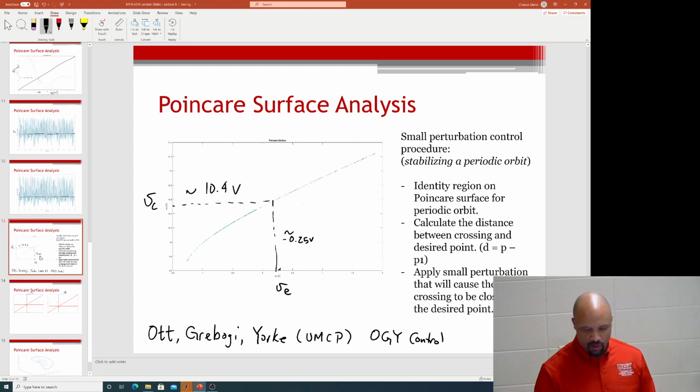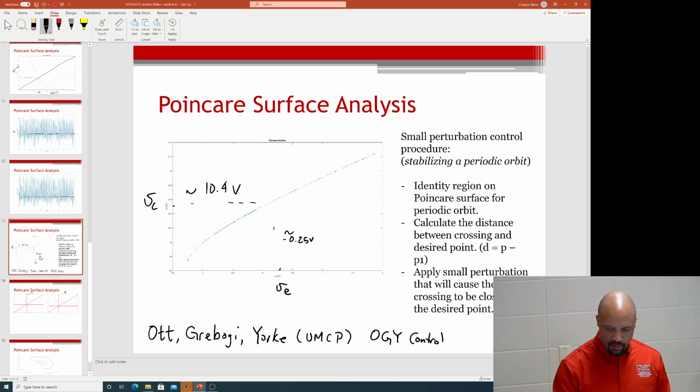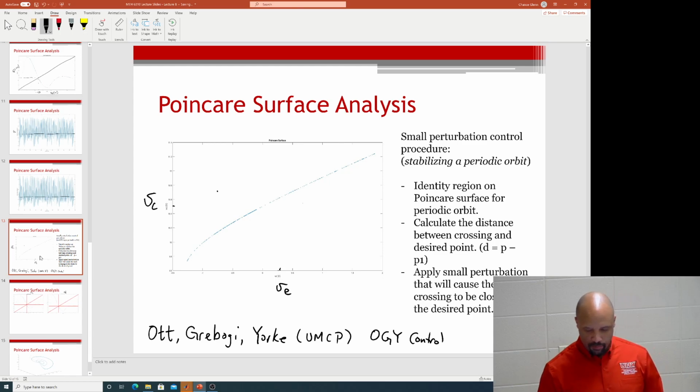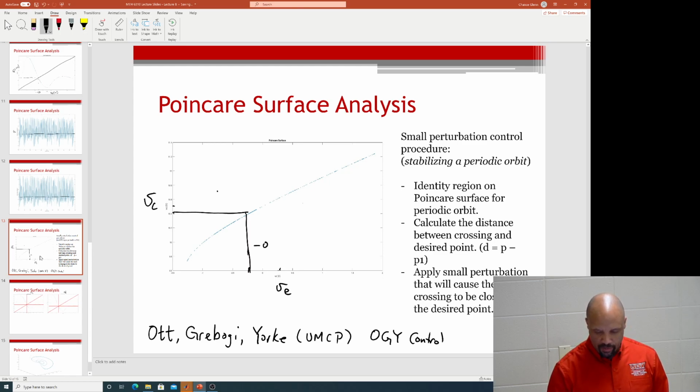Wait a minute, I did this wrong. I'm sorry. Hold on. Let's see why it didn't line up. Let me do this again. The point is actually minus 0.25, which is right here. Now that makes more sense. Now this lines up a little bit more with 10.4, which is what it's supposed to. So minus 0.25 and 10.4, roughly. Again, these are roughly, it's a little tilde. Okay? Those are the fixed points.